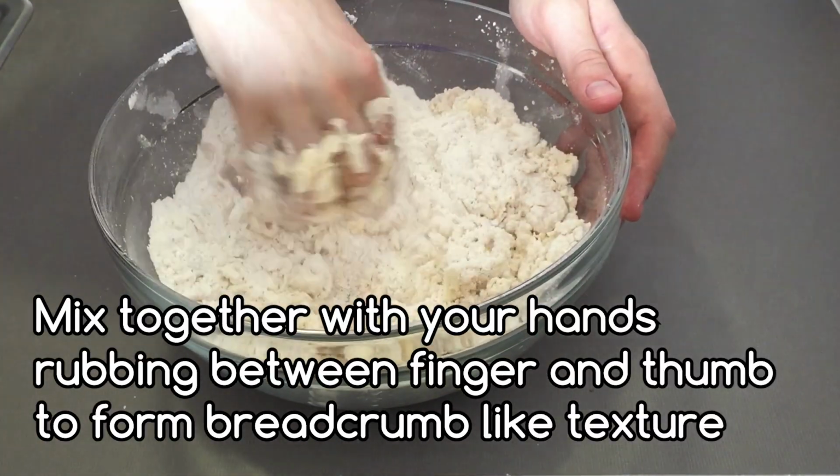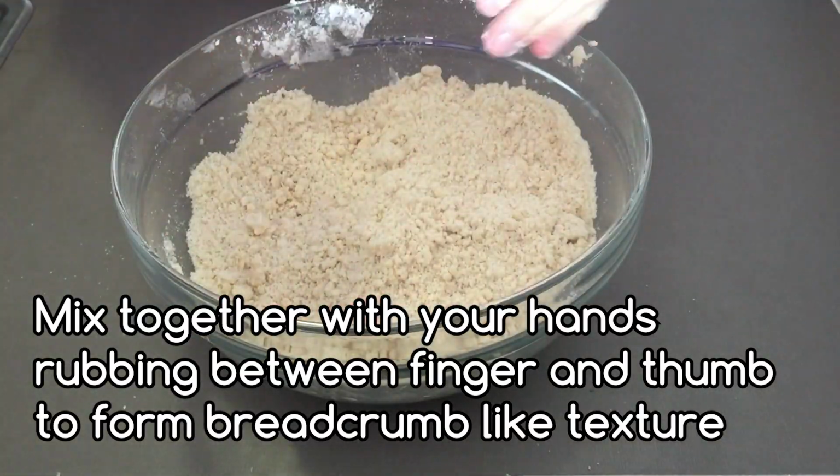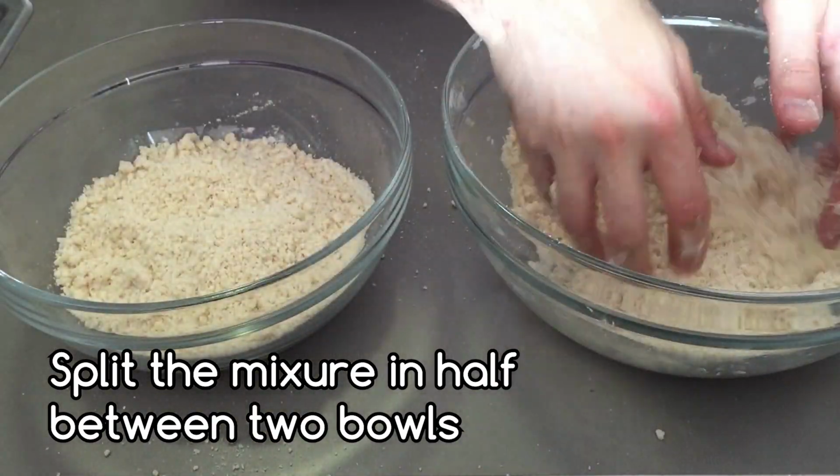Now what you need to do is mix this all together with your hands so it forms breadcrumbs. It's quite important that you do this so it's not actually coming together at this point, because the next bit is the tricky bit, which is the shortening. So split your mixture in half. You can do this by eye, that's what I did because I just figured why not. Or you could split it in half by weighing everything if you wanted to get it exact.